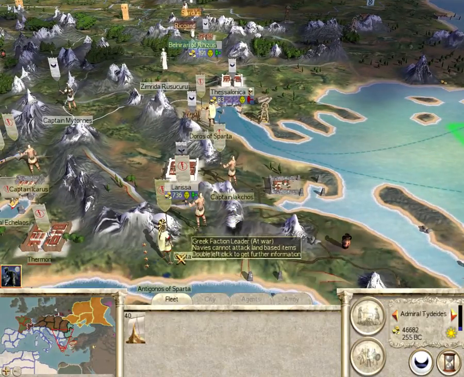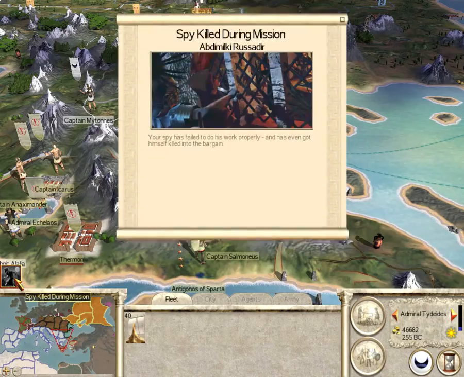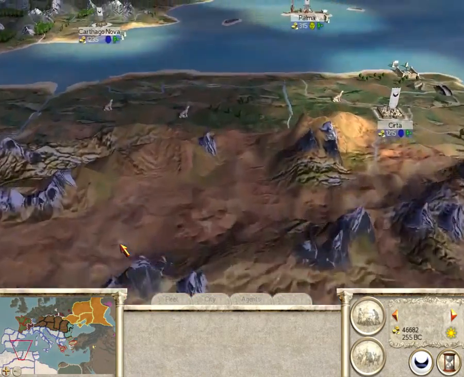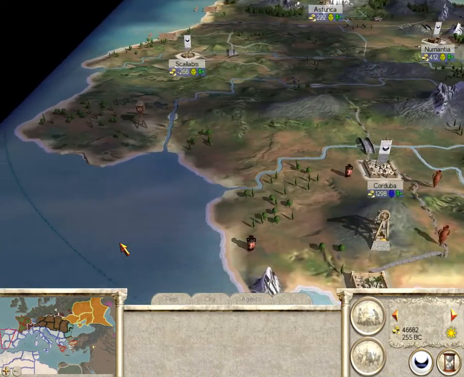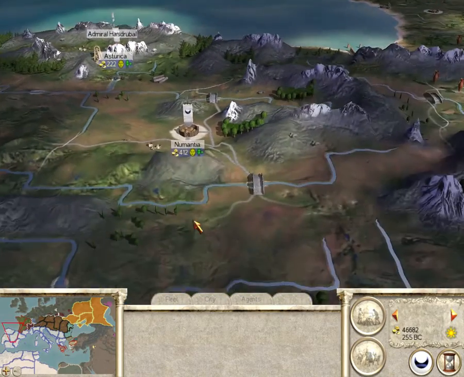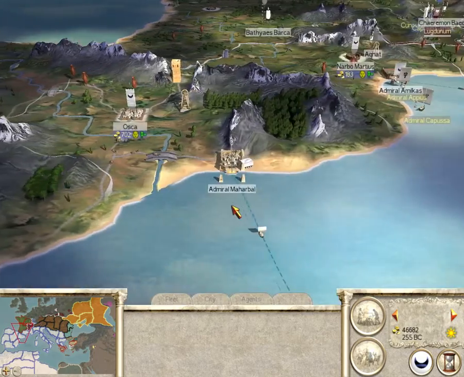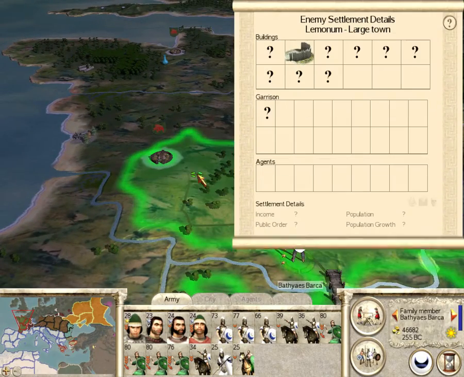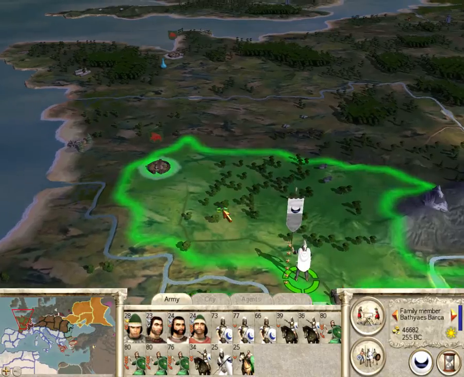And they did not attack Larissa this turn. I didn't actually look to see what his chances were. I played too quickly. They probably weren't that great. Mighty General. Well, this should be an easy siege.